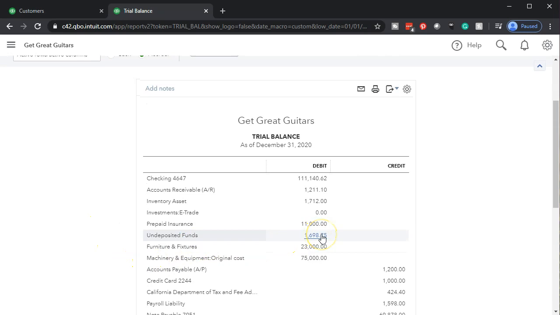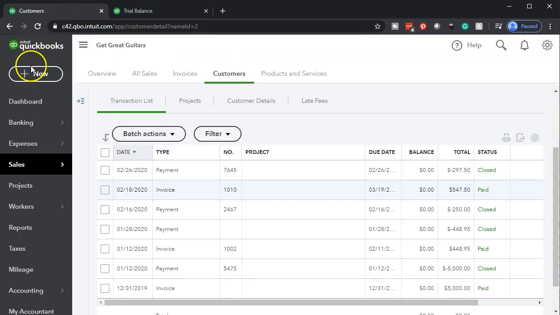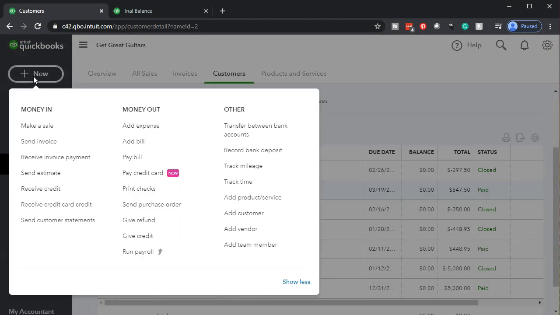We would like to now put that into the checking account. So we're going to go to the checking account and put that in to our bank account. Let's do that by going back to the tab on the left. We're going to go to a deposit slip or deposit form. So we're going to go to the plus button up top. That's going to be in the other section at this point.